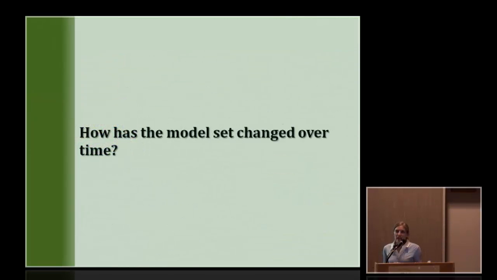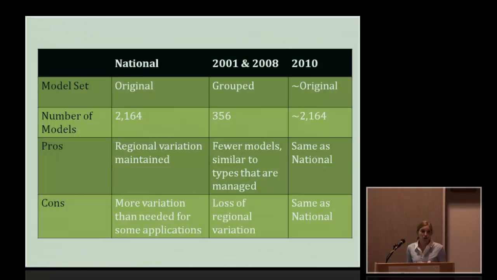Okay, so this model set has evolved. Well, the models haven't changed over time, but we've used them in different ways. And I want to cover some of those changes in the way we've used them, because it affects the products that we derive from them. So in LANDFIRE National, we developed our original set of models. It was over 2,000 models, and it represented about 500 biophysical settings. So there are more models than biophysical settings because there are regional variants. Ponderosa pine is not the same in the Northwest as the Southwest. So that's how you get more models than types mapped.